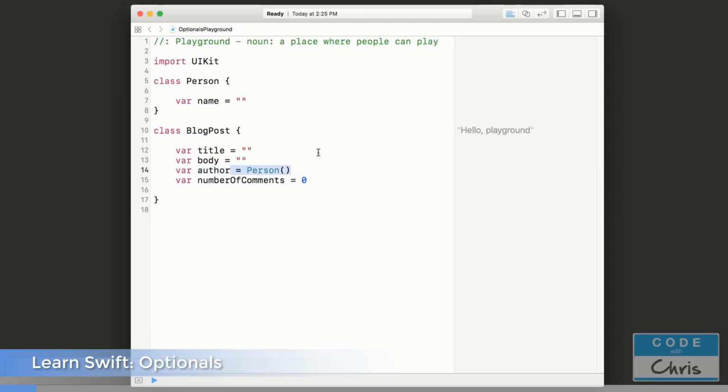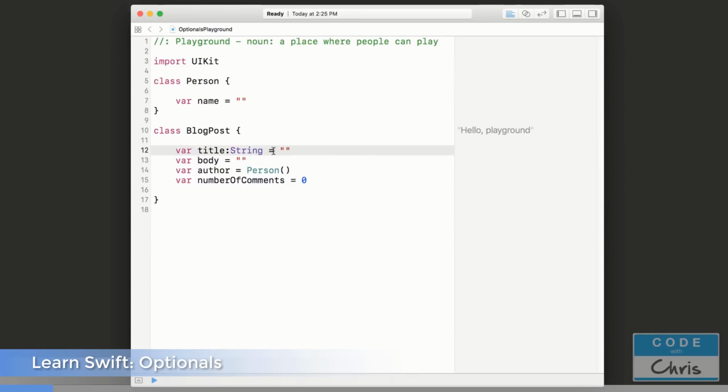Well, you have to be able to declare an author property and leave it empty because some blog posts may not have an author. So the way to do this is, if you remember from way back then, maybe lesson 2 on data types, I think, you can actually specify for your variables the specific data type that it can store. If you don't specify it, basically the data type is inferred from what you assign into it.